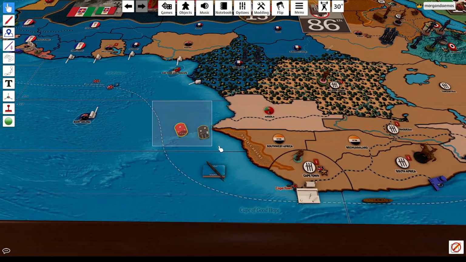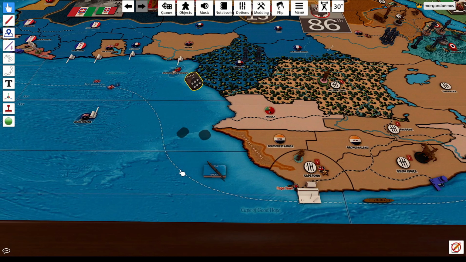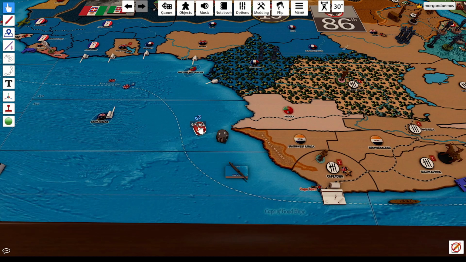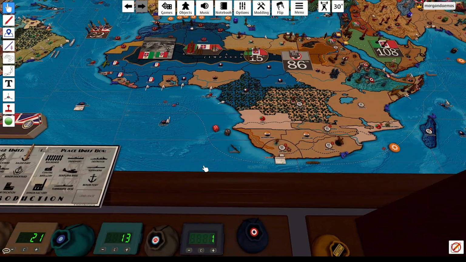Let's see if he can. So he only has a net of +1, so I need a really big number. Oh, I got it though. So 6 plus the 3 is a 9 versus his 2 plus 1 is a 3. So we maxed that line.